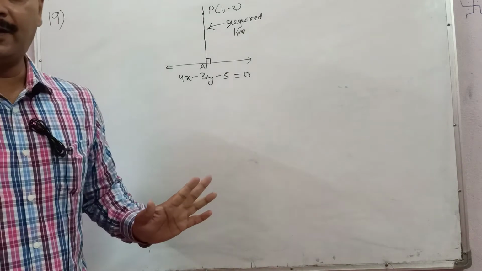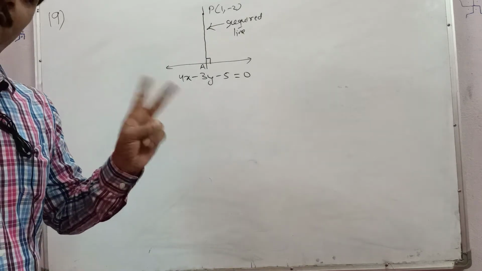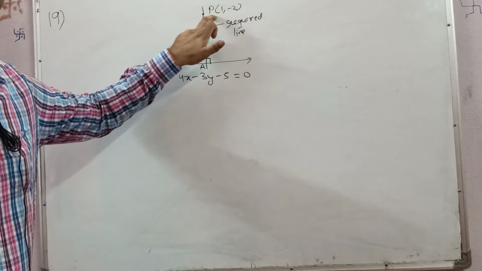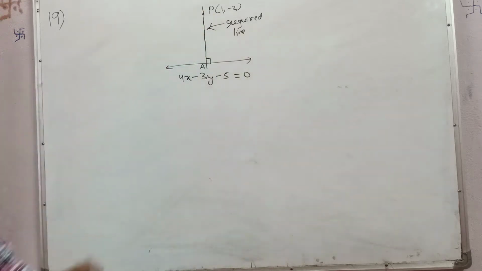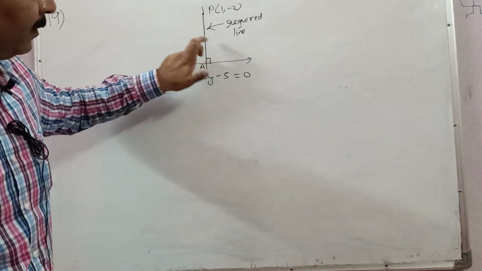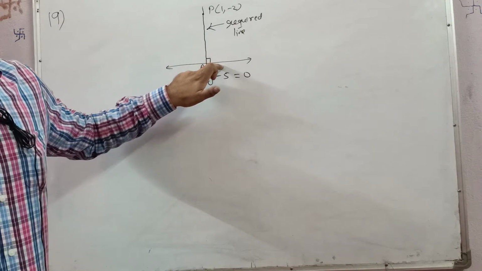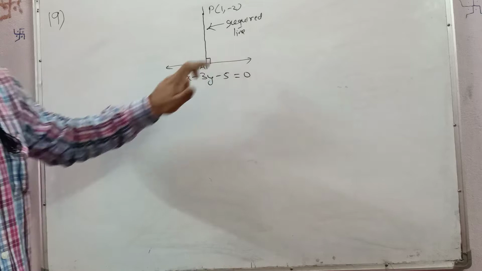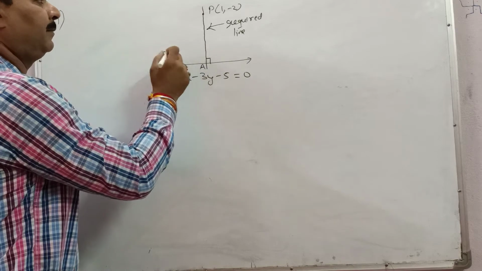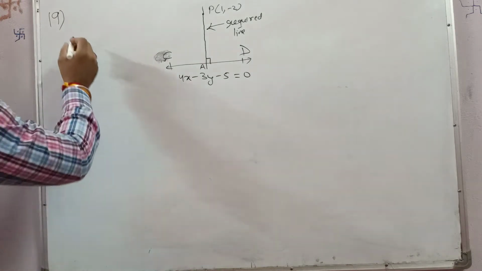So again we get to the basics. So as to find the equation of a straight line, we need slope, y-intercept or either of the point. So we have one point. So what else do we require? We require slope. Now, so as to find out the slope, we must remember these two lines are perpendicular, and we know that if two lines are perpendicular, then the product of their slopes is equal to -1. So if I say this is CD line, we can easily find out the slope of CD with the help of this equation.